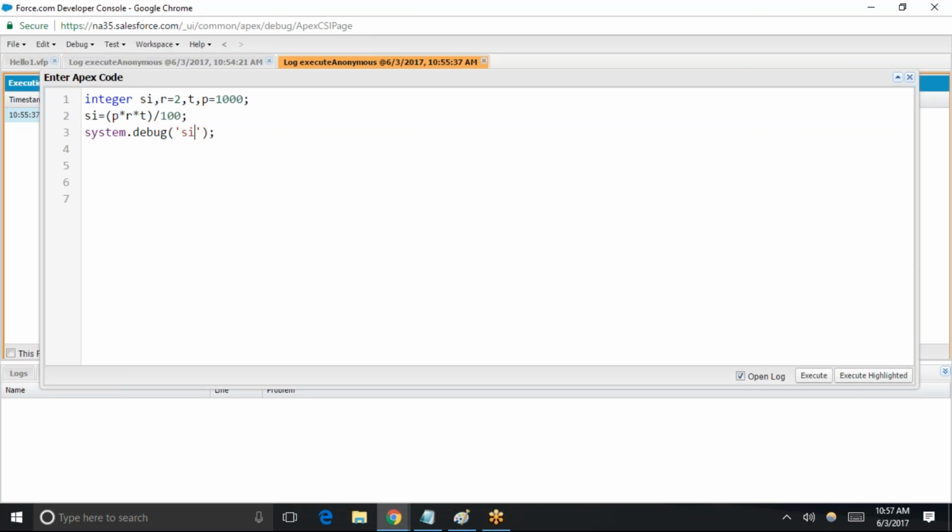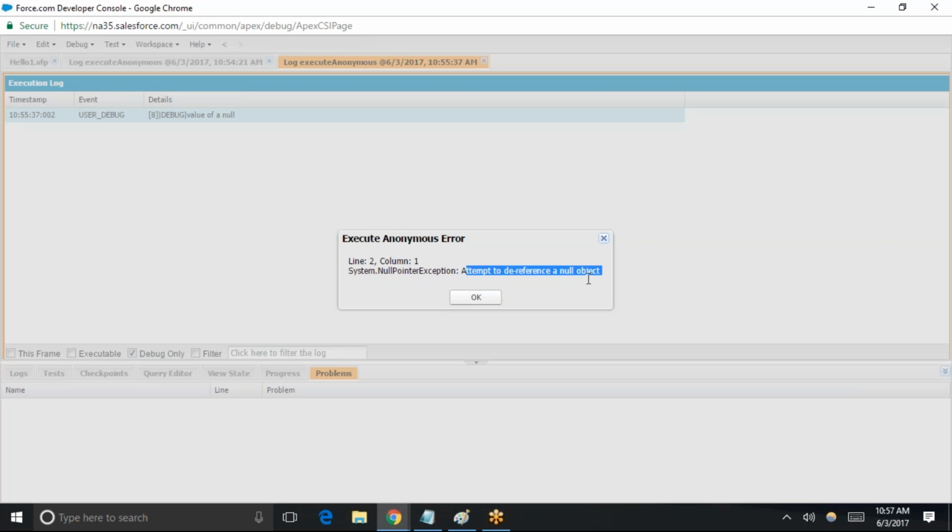System.debug. Okay guys, is there any error in the program so far? What will be the output of the program? We have to define the value of the t. We have not specified, otherwise it will be null. And what we're going to get is an exception here. Yeah, it's going to be a null pointer exception.